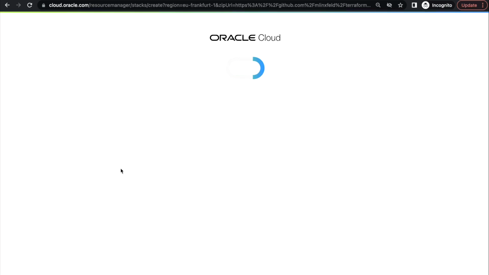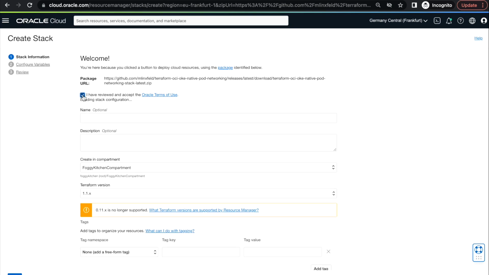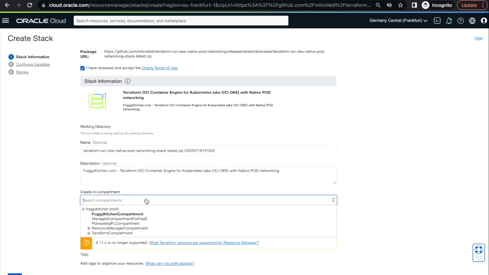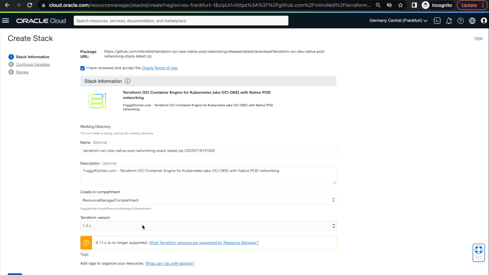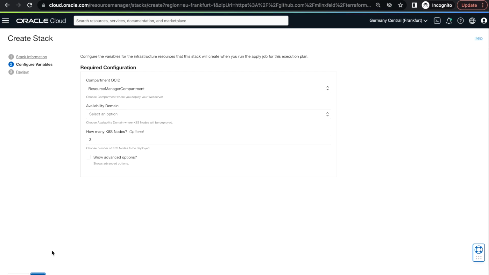Let me click on that. I will be immediately transferred to the Create Stack wizard. I'm pre-authenticated, so there is no question about my password and user. I have accepted terms and conditions. Let me change the compartment to my resource manager compartment. Then I will click next.